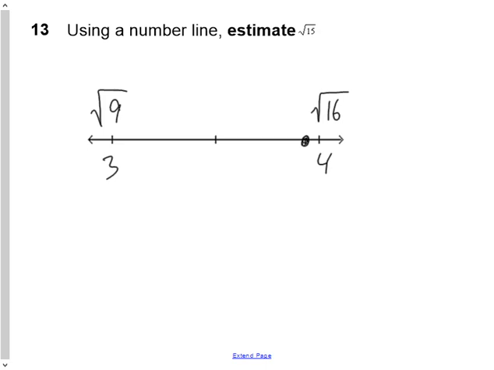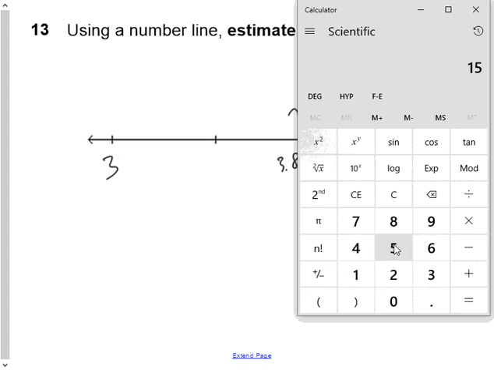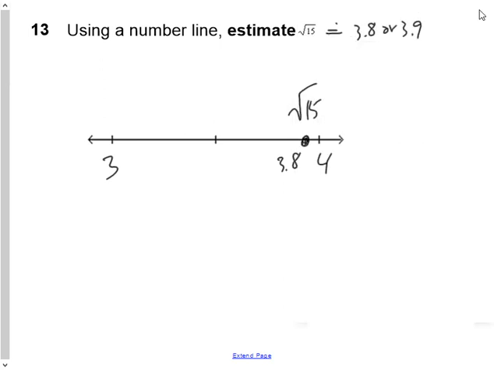If I erase all this stuff, now that I've used it as my parameters, and say what number is this, I would say the square root of 15 is approximately 3.8 or 3.9. I have no idea because I'm not allowed to use a calculator. If I take my calculator and cheat right now, square root of 15, where's my square root button gone? Oh, there it is. It's 3.9. I was off.